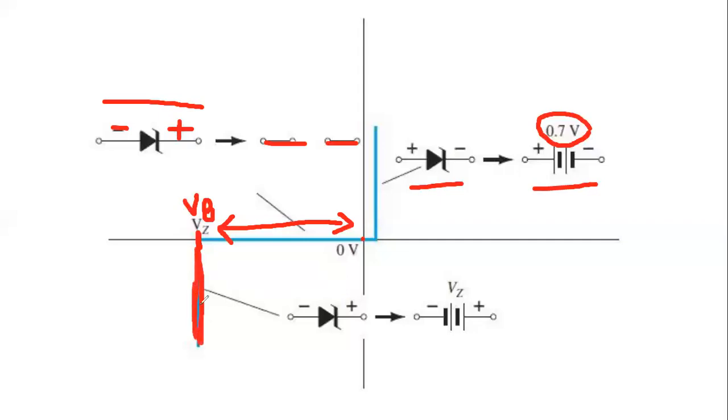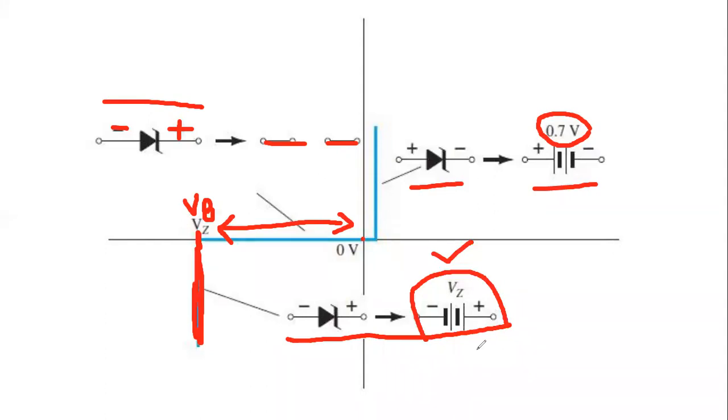At that time, remember my students, this is a very important understanding. The diode will work as a voltage source, a voltage regulator. That's why the Zener diode is also known as a voltage regulator. And what will be the value of the voltage? The value of the voltage will be the Zener voltage, VZ. So when it reaches VZ, the Zener diode will work as the voltage source VZ. That's why it is also known as the voltage regulator. Regulator means it can regulate the voltage.